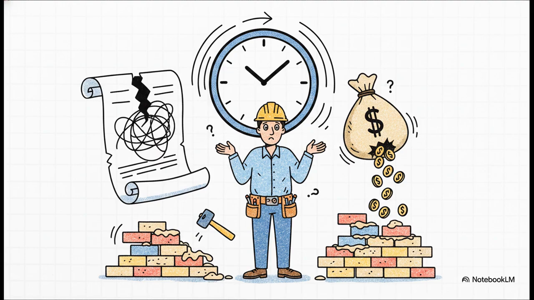Without solid processes in place, you inevitably run into frustrating rework, massive delays, and wildly inflated expenses. If bids aren't properly compared, you overpay. If the scope of work isn't crystal clear, vendors do the wrong job, and you end up paying twice. And when nobody holds the vendors accountable, projects just drag on forever. These are huge drains on the budget that you'll never see on a management invoice.